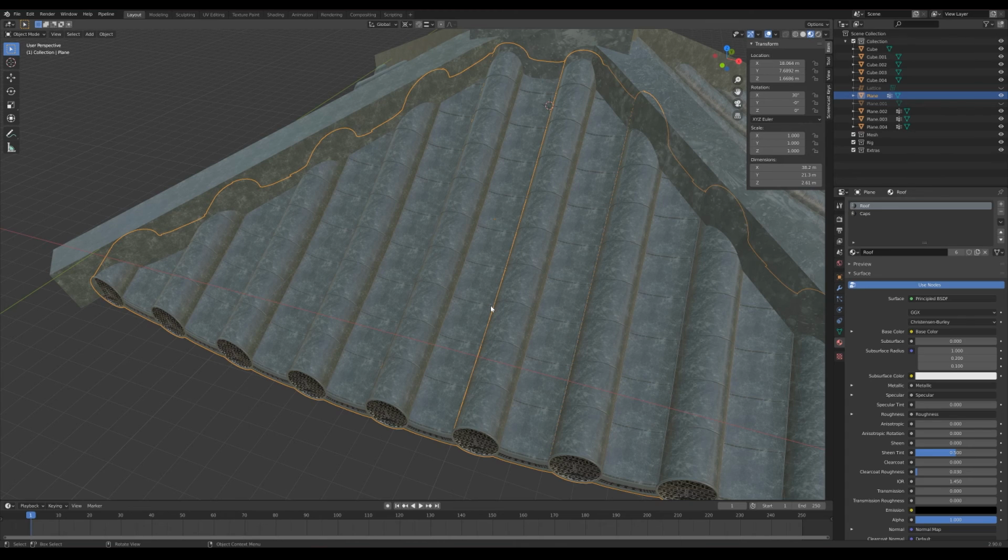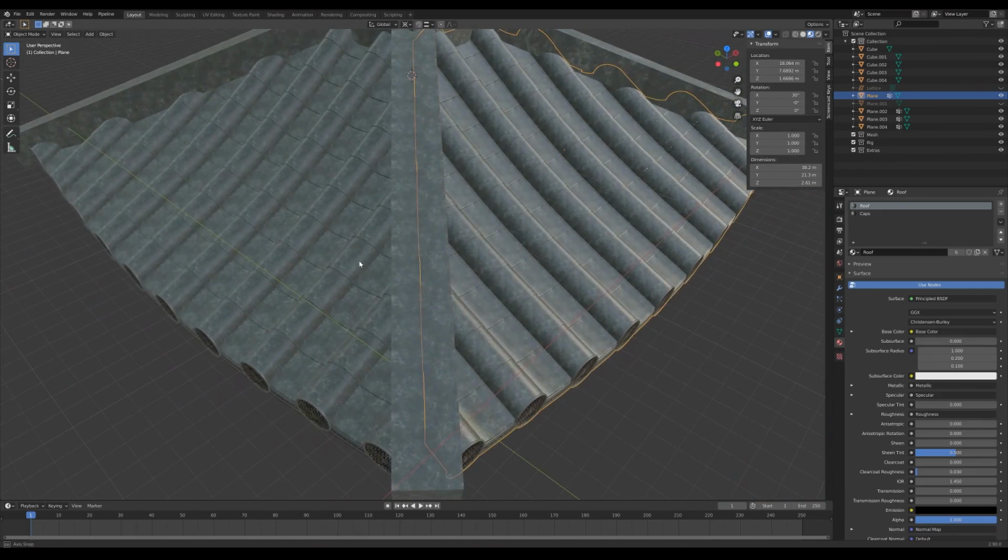Japanese Kawara Roof. Do what you want with it. Put it into a game, a film, a render, whatever you want. And you can also adjust the geometry. You can change around the materials. Again, material creation is another topic of its own, and it would require us leaving Blender, which is why I didn't go through it in this video, as this video is solely about Blender, roof workflow, and just the tiling geometry. But I will do a separate tutorial series on that in the future, and then you can apply that knowledge to any 3D model you like.